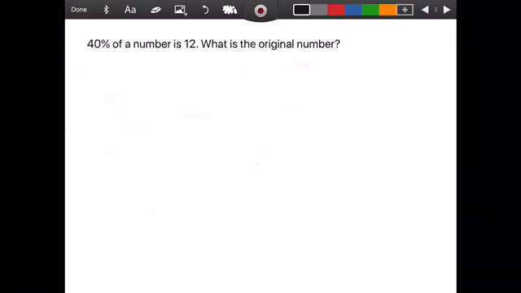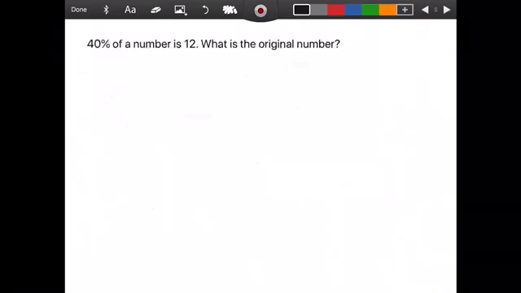Now also, later on in the exercise, you get some questions where you're given word problems like 30% of a number is £180 or 40% of a number is 12, find the original number. Now these come later on in the exercise. I think they're from about question 17, so it might be better to come back to this video once you've tried some of the earlier questions.